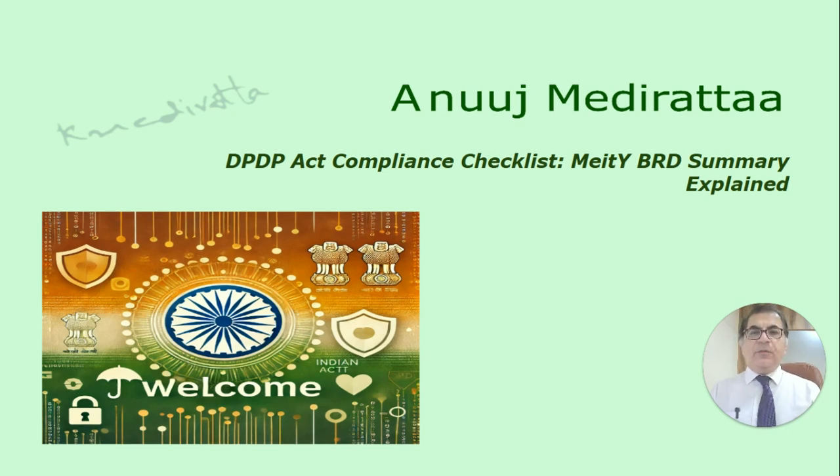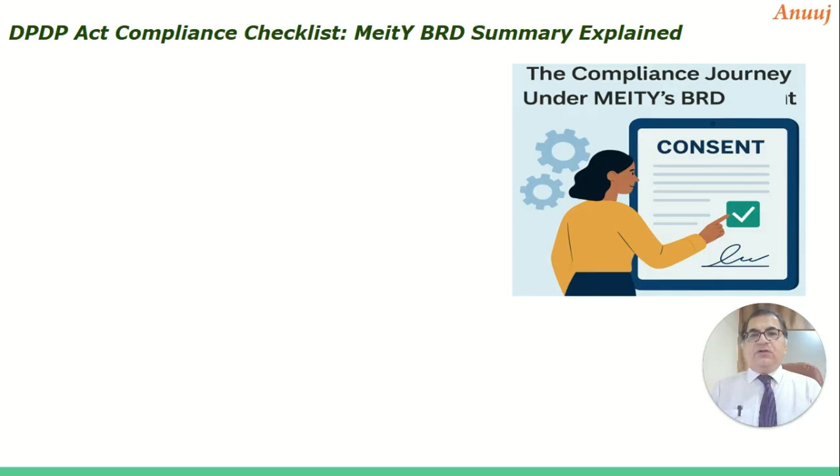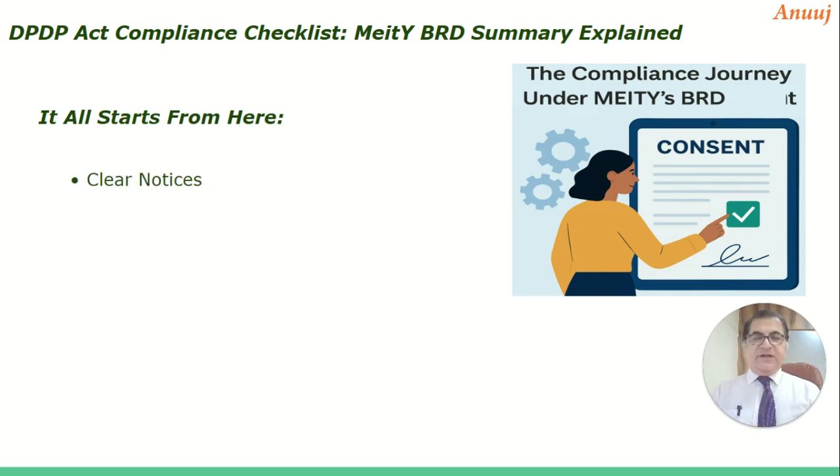And as I said, let's talk about the BRD document, summarizing it. Where does it all start from? It starts from the privacy notice. All fiduciaries are expected to publish a very clear privacy notice that defines what personal data is collected, how it is collected, how it is being used, how it is being shared, stored, and deleted.